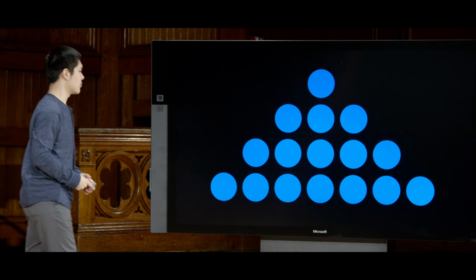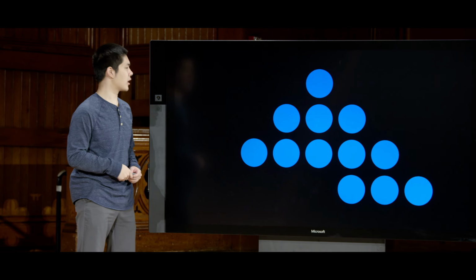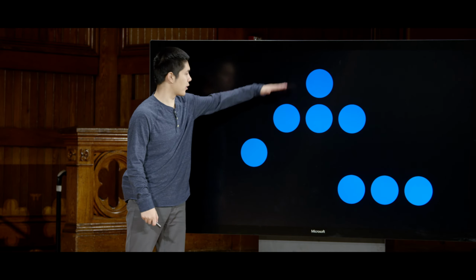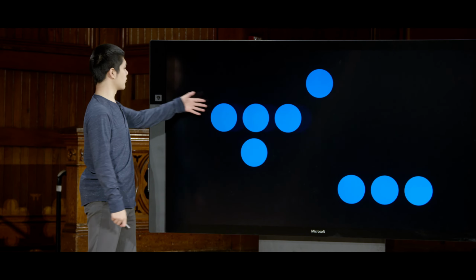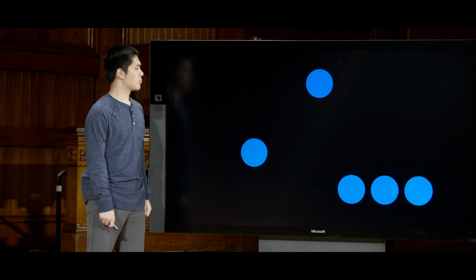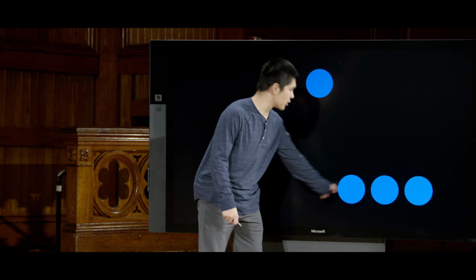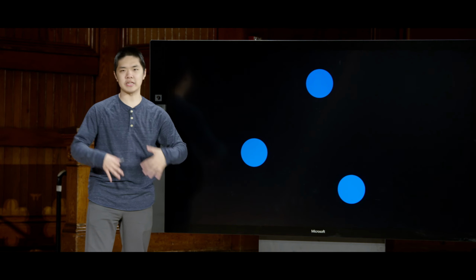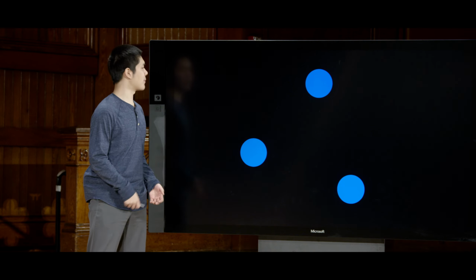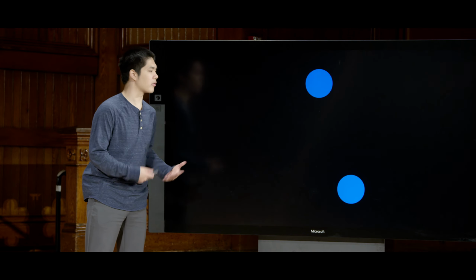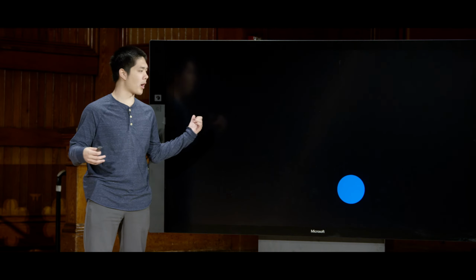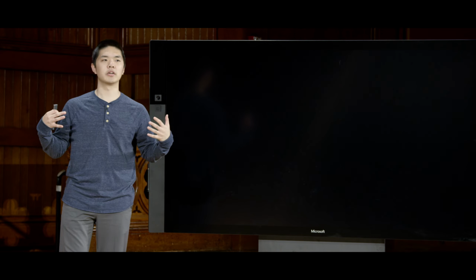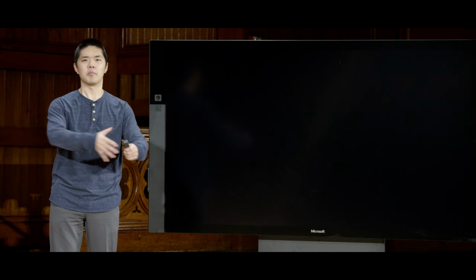So player 1 might remove 4 from this pile here. Player 2 might remove 4 from this pile here. So now we've got 4 piles left, 1, 3, 1, and 3. Player 1 might remove the entirety of the second pile. Player 2, if they're being strategic, might remove 2 from the third pile. Now we've got 3 piles left, each with 1 object left. Player 1 might remove 1 from one pile. Player 2 removes 1 from the other pile. And now player 1 is left with choosing this 1 object from the last pile, at which point player 1 loses the game. So fairly simple game, piles of objects.